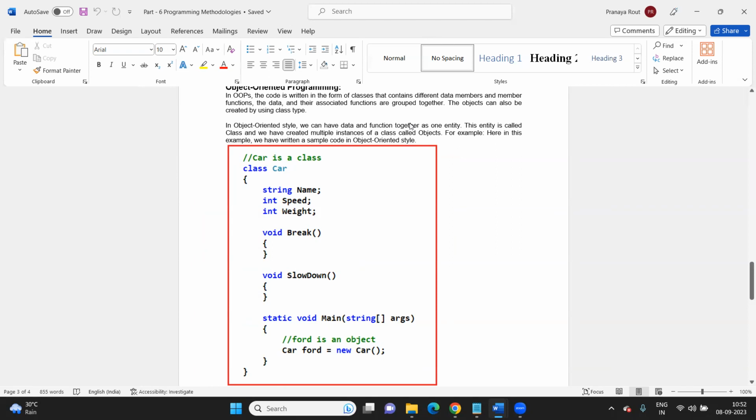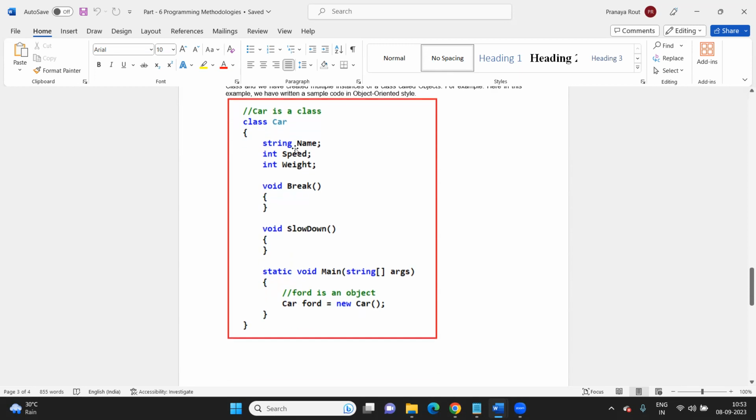Again, in object-oriented programming, you need to make use of something called class and object. Using the class, you can define the structure of your data members, and the object is going to give life to the class members. Again, what is class, what is object, and all these concepts, we are going to discuss in detail.